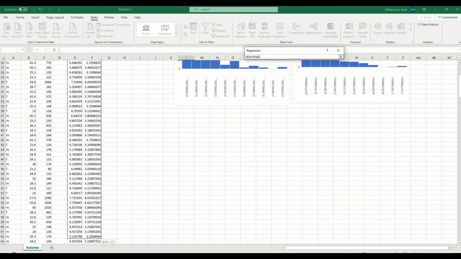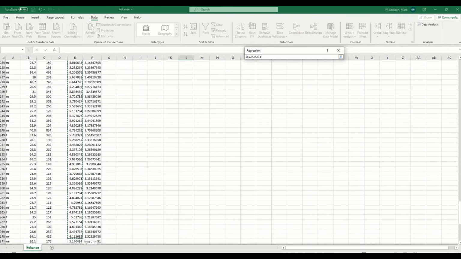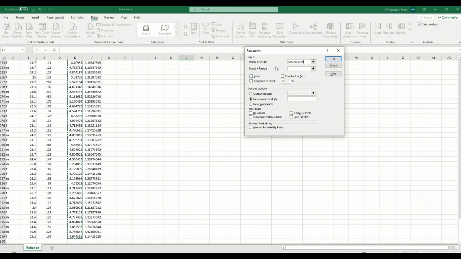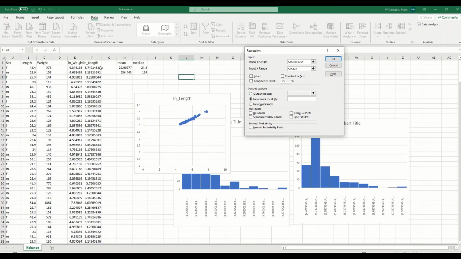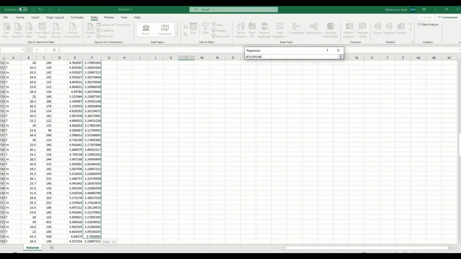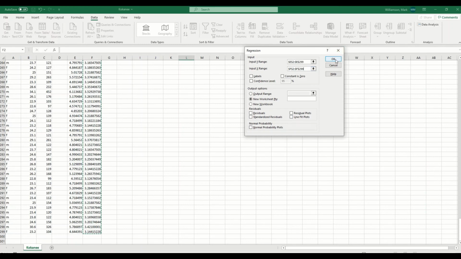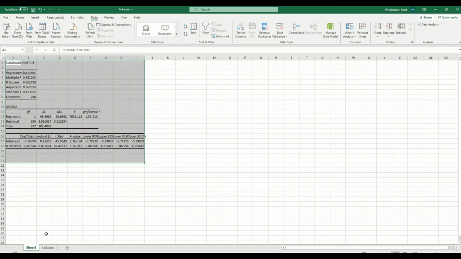Let's see. Excel is definitely a blunt tool, but the big benefit, of course, is being able to really manipulate your data in real time and see it the whole time. Okay, I think we'll just run that. Okay, and look, it gives us a whole new sheet, and it's pretty straightforward. You know, same sort of R squared, same sort of significance, that it's highly significant.